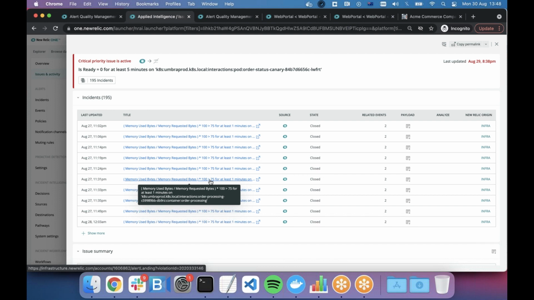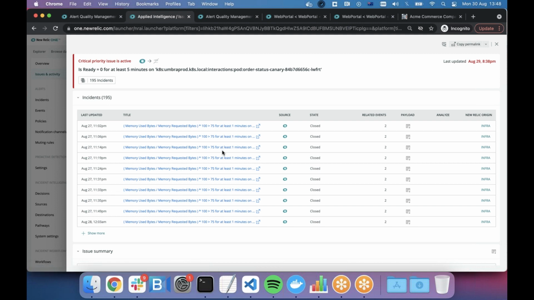So if you want to be woken up when the memory used over memory requested is above 75%, then this is a good value. But do you want to be notified the moment it crosses? Like it's gone over for 1 minute? Or are you more interested in if memory utilization goes above the threshold for half an hour, then wake me up? That'll make it less noisy. So maybe increase the time, maybe increase the threshold. Those things will stop the incidents being fired as often.